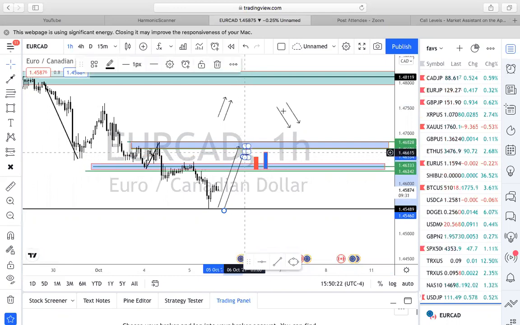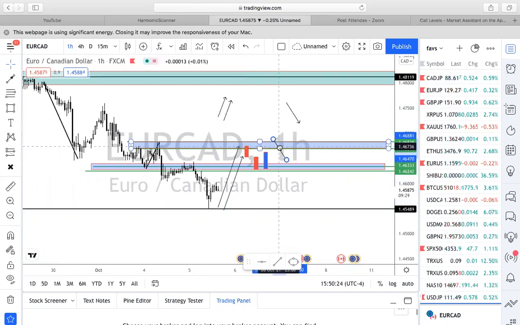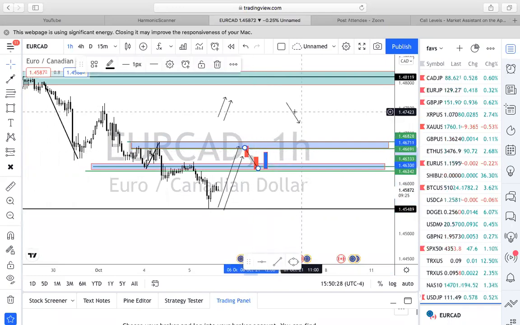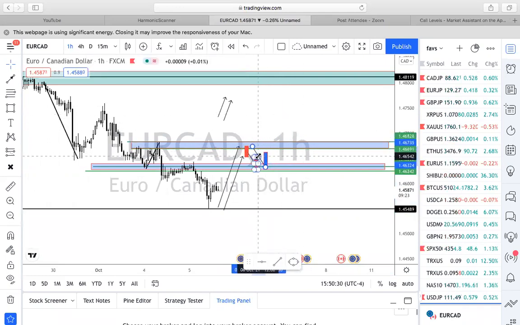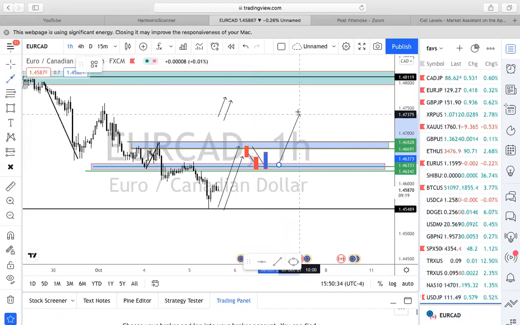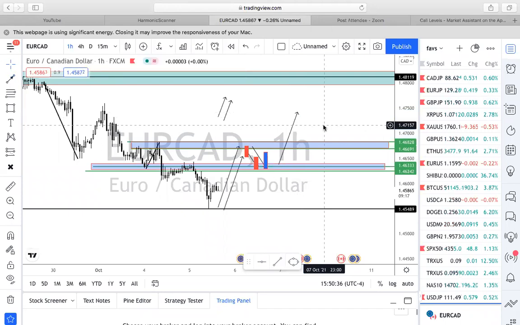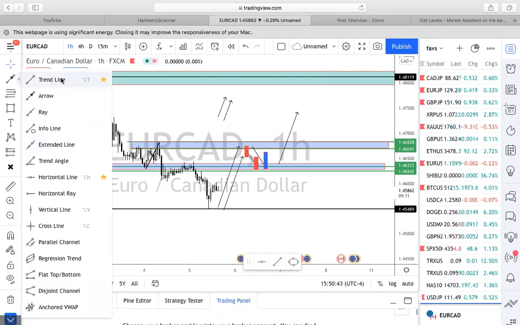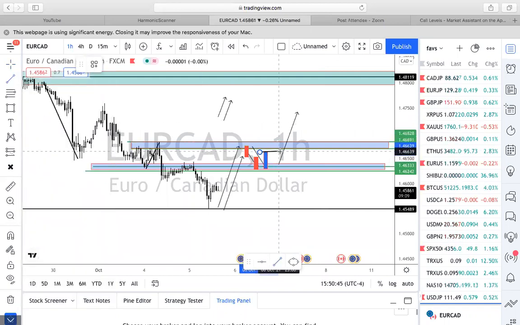This is what we want to see. We want the market to come here. So this right here. And then we want the market to literally come this way. Boom. Now let's establish a take profit and a stop loss, right? So first off, we're going to enter at the close of this candle. All right. We're going to enter at the close of this candle.